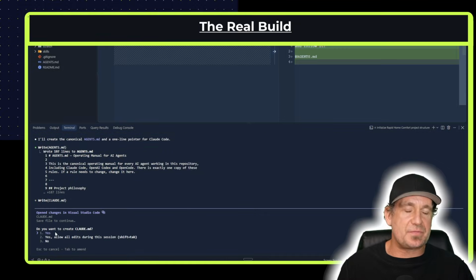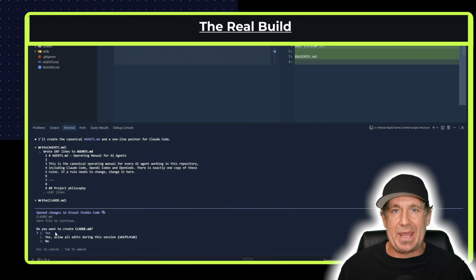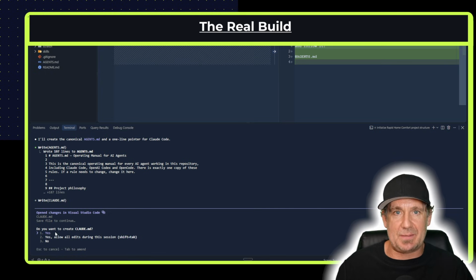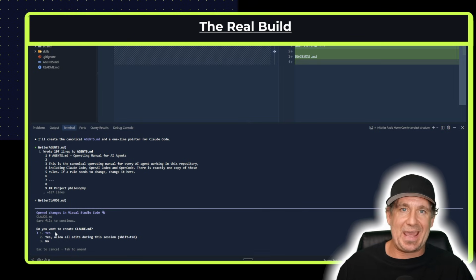Do I want to create an agents file? Yes. The reason we want to do this is agents files tell the agents how to work. Essentially, Claude has Claude MD. A lot of the OpenRouter models and OpenAI models use agents MD, but Claude is also able to inject or read agents files. And we want to make sure, as we're using different models, different agents, they all follow the same rules. So we have to make sure we set that up first.